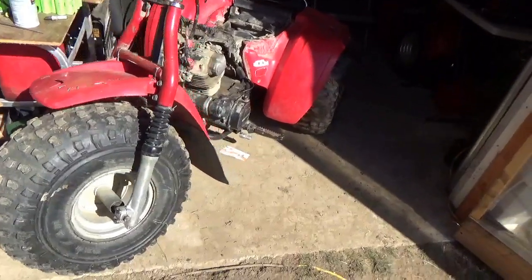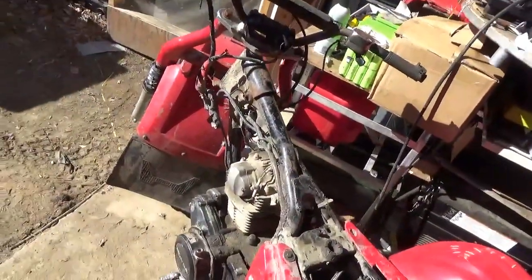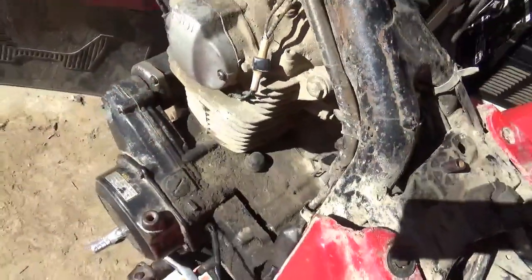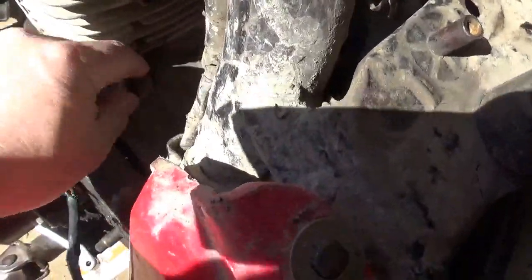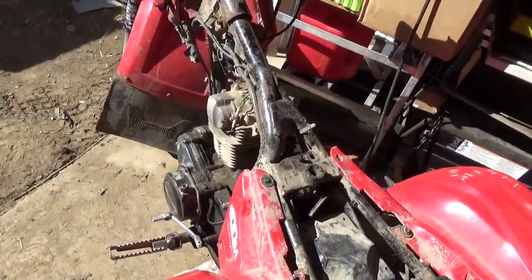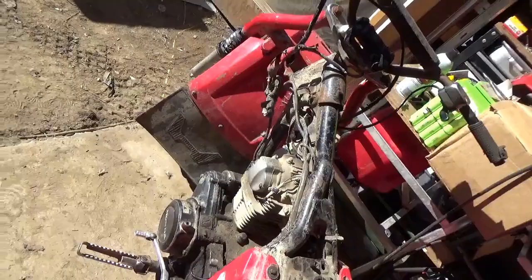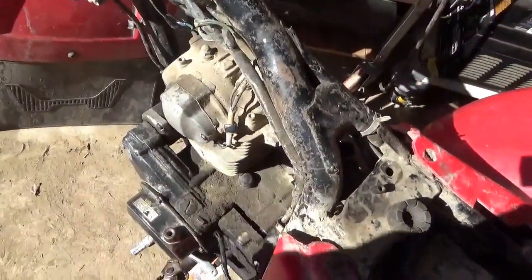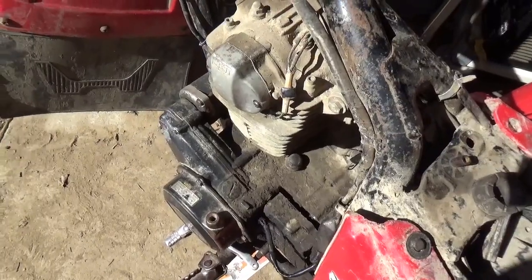When I was looking at this all-terrain vehicle, there's a few cues I pick up to how much trouble I'm in or not in. Obviously missing one of the bolts here is a cue that you have trouble. But when you see that the cap is still here on the timing chain adjuster, I have yet to get one where I've had the cap that I couldn't bring the engine back to life. So let's break into this and see if this thing jumped time or what its problem is.